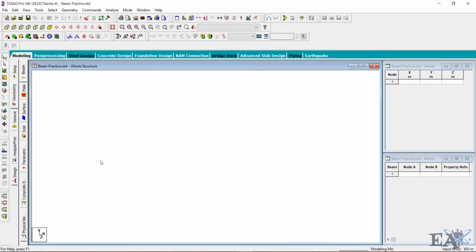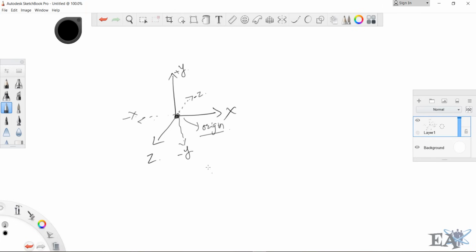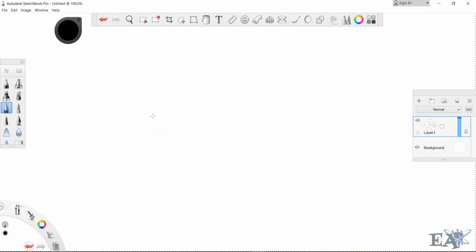Before we actually model our beam, we have to first define the nodes. What are nodes and why do we define them? Let us see. Let me delete this. This is the axis that is shown in our window. This is X, this is Y, this is Z, and this is the whole interface. Suppose that you have to draw a beam of 5 meter size. How can you do that? This is all blank space and you cannot draw a beam of exactly 5 meter size.